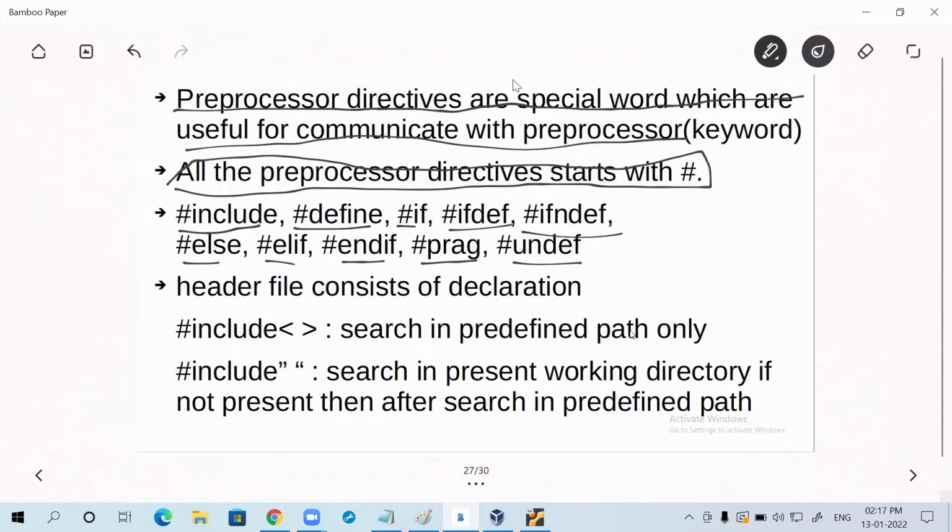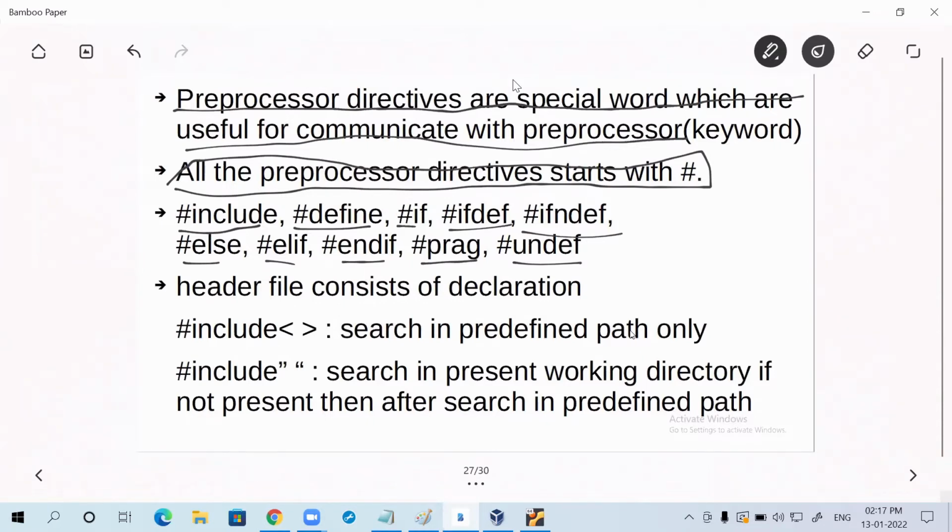Function declarations, structure declarations, union declarations, enums, and typedefs. Then the header file contains declarations.